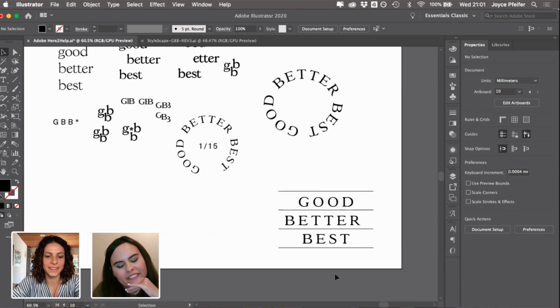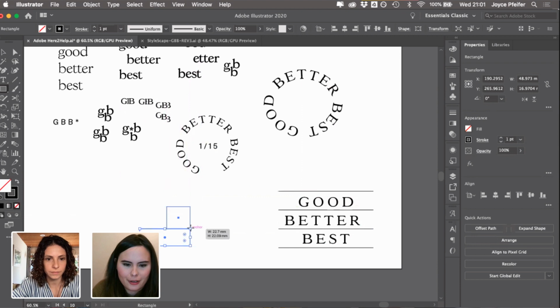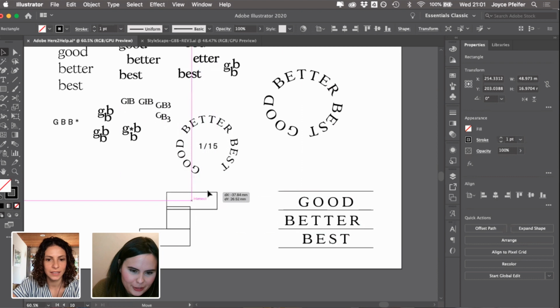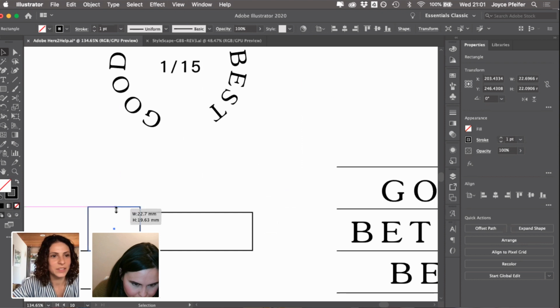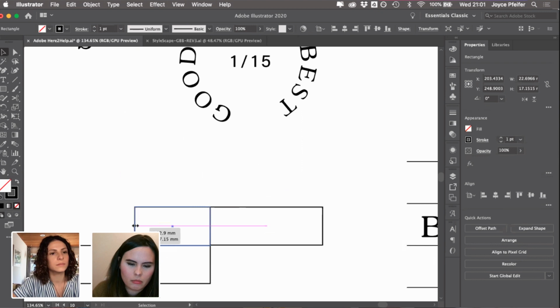I like the list thing, and I like that idea, because when I first heard about the project, I thought, oh, we can do something boxy like this. Let's keep them the same height, and then put the words in there somehow. I thought that was a good idea, but it never really made it. Maybe I'll revisit it. I think it's a bit complicated. Because she wants to be more of a friendly, elegant brand, a really boxy, architectural looking logo isn't where we should be going.